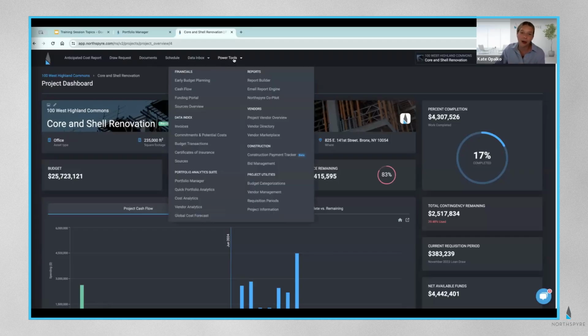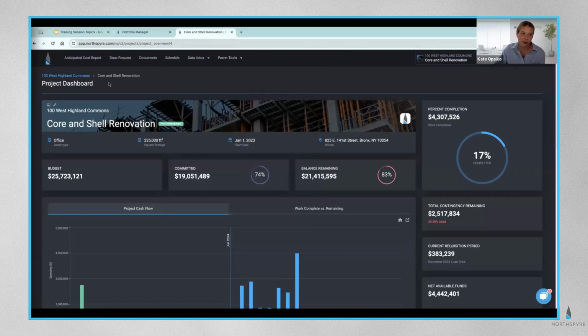We do also offer a myriad of other tools here at Power Tools, and there are multiple sessions that cover many of these sections, something to look forward to in the near future. And then if you ever get lost, you do have the option to head back to this page by clicking the Northspire icon. Now, this is just the beginning, so please be sure to set up and get into the next time we meet. I really want to make sure you guys are set up for success here, but those are the first things that I would typically review on an initial session with our users.